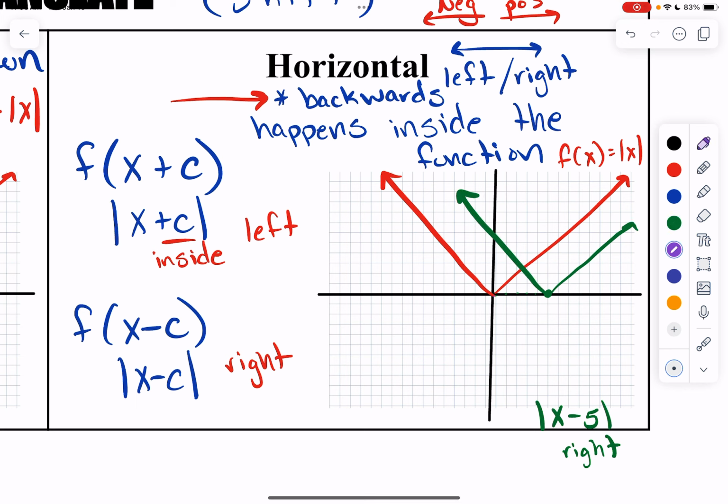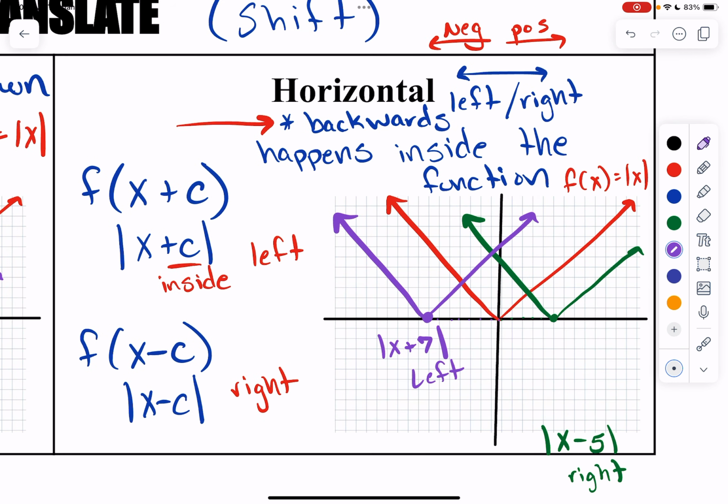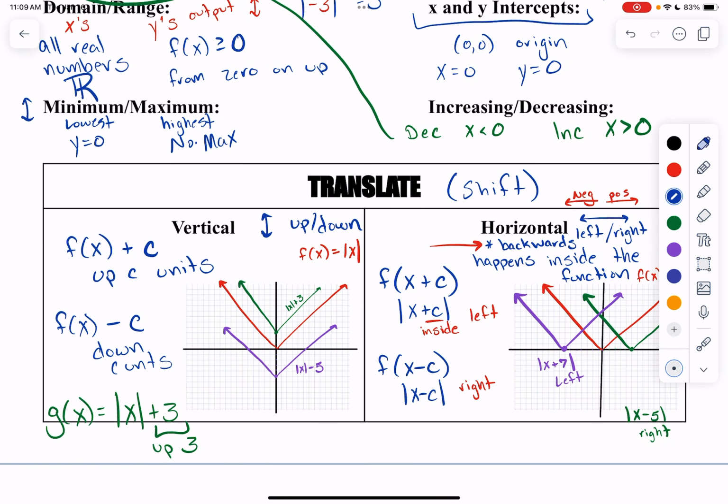Okay. If I go left, 1, 2, 3, 4, 5, 6, left 7, I know the equation of this is going to be the absolute value of x plus 7, because adding 7 moved it to the left. Because again, horizontal translations work backwards. And really, horizontal everything works backwards as far as transformations go. So we're not even going to talk about horizontal stretches or shrinks yet. We're going to get to stretches or shrinks next. But this is a translation. This is what we refer to as a rigid transformation. It's rigid because it doesn't change shape.